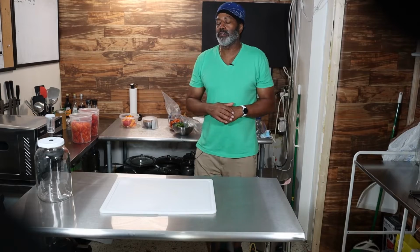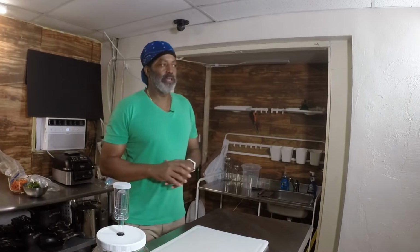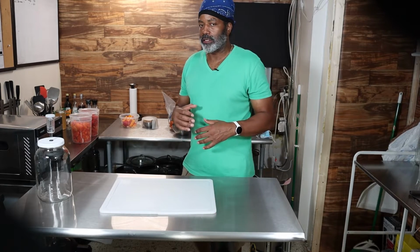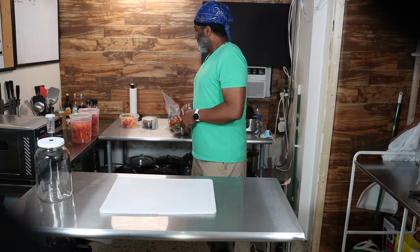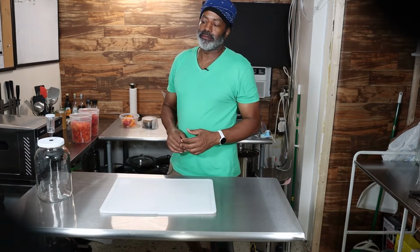What we're going to be doing today is we're making a ferment for the habanero honey and garlic sauce. It's a little bit more than a medium heat on this one. I think it's a solid medium to hot sauce, and the garlic just pushes it through with a little bit of sweet brought by that natural honey. We're gonna jump right into it and start mixing our already prepped ingredients into our ferment jar.